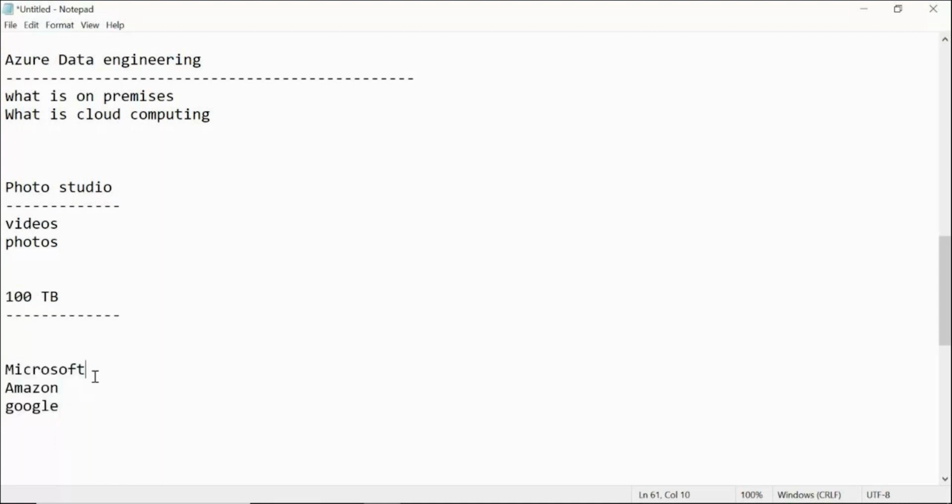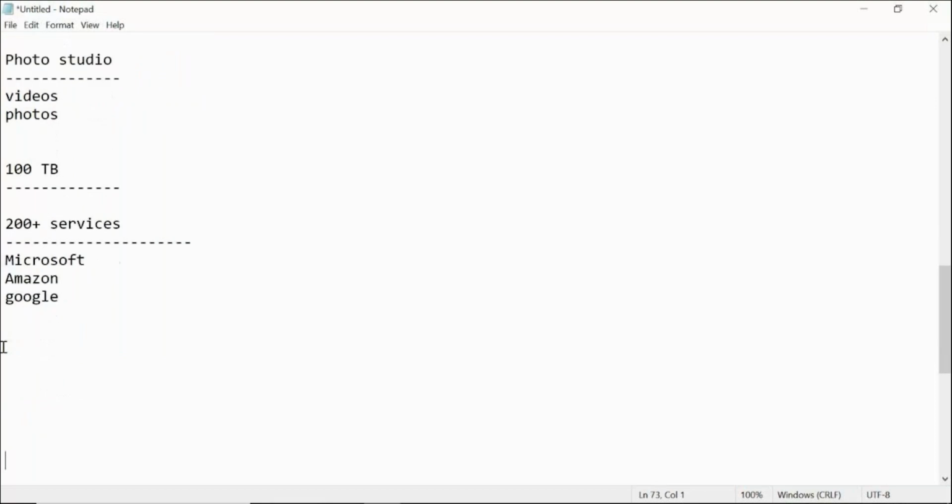Google Drive is just one storage service, but these three are thinking to provide 200-plus services, including software, hardware, and many things. So Microsoft has started the same business, and the brand name they are keeping is Microsoft Azure. They are also offering 200-plus services.